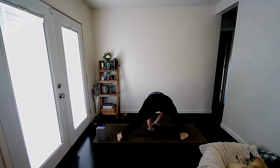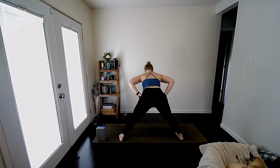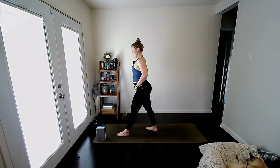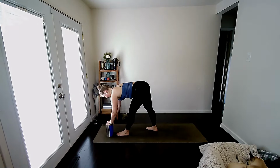Come back to center. Hips back, stand strong. Hips turn to the front, back foot comes in. Pyramid pose. Last standing postures here.